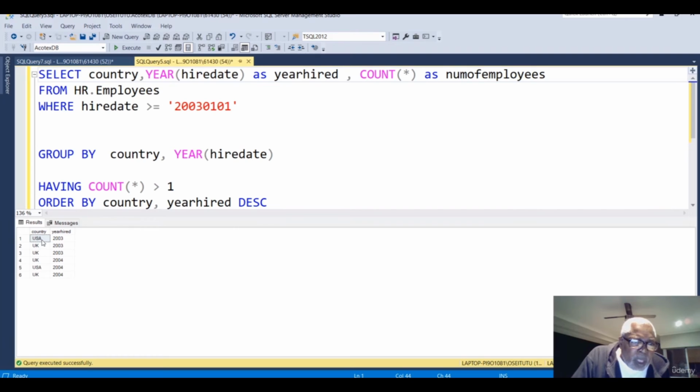Is it for the whole record set, the number of records returned, or is it the count of USA for 2003, or the count for UK 2003, or the count for UK 2004? What exactly are we counting? It becomes difficult. You cannot tell, because if you count alone, you get a single value, and what is that single value going to be attached to?